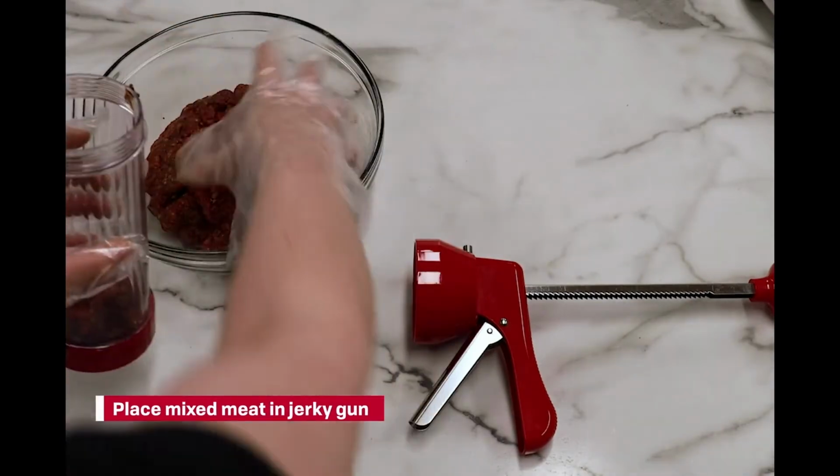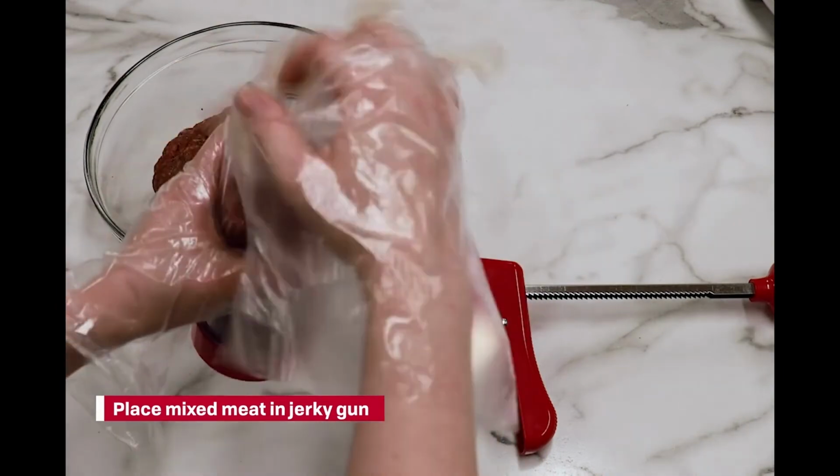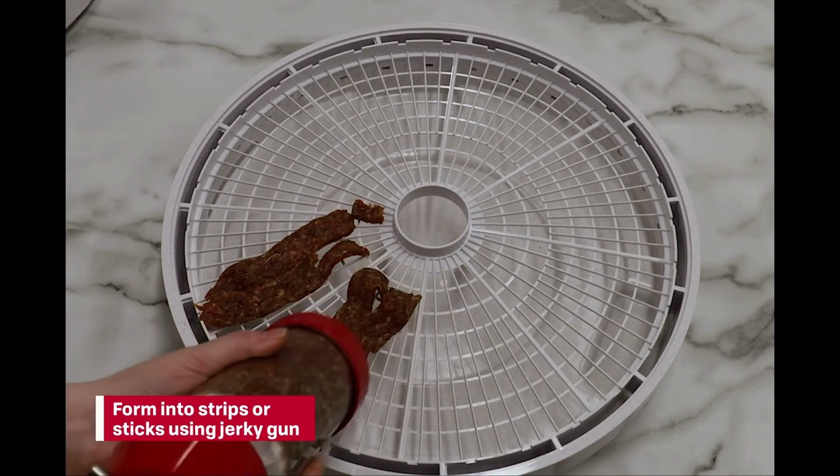The cons. No power button. This appliance does not come with an on and off switch. To begin the dehydrating process you have to connect the power wire, and after finishing drying you disconnect the power.